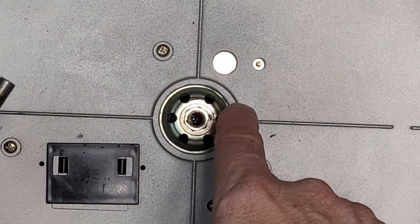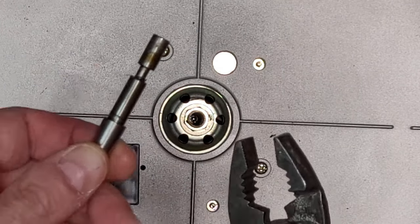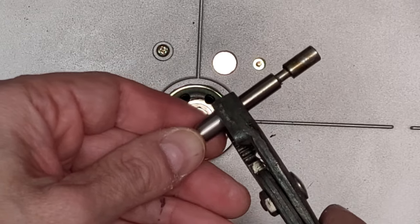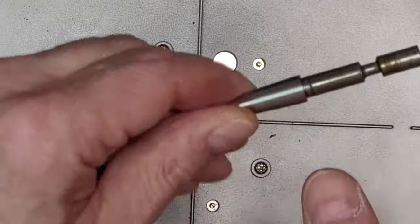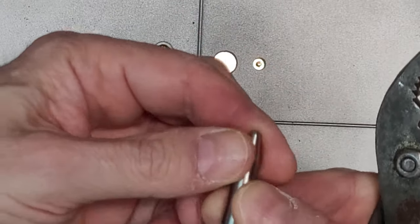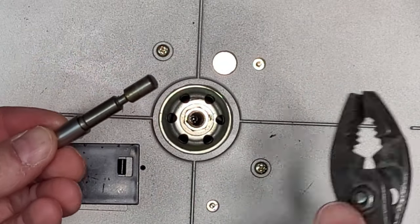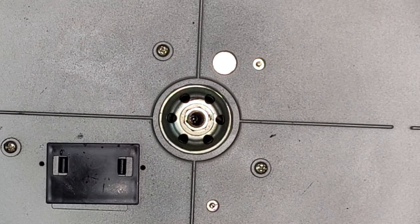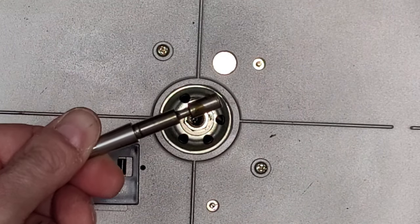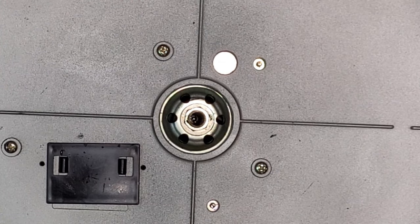But if you do have a bearing that is stuck like that, heat is your friend. Don't yank on it, and if it comes down to it, you can put some pliers on here, maybe wrap them with electrical tape or cloth or something to try to avoid marring the top part of the spindle here. It'll help you give it a little bit more grip. But just keep heating it. And you need good heat, right? And this stinks so bad now. Anyway, it's out. It is out, out, out.